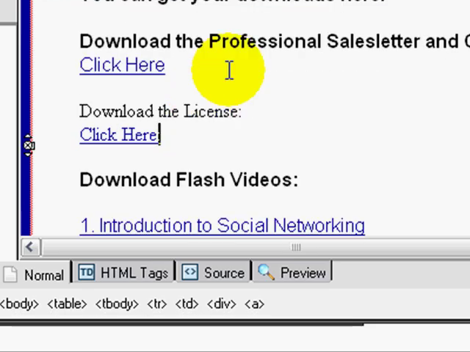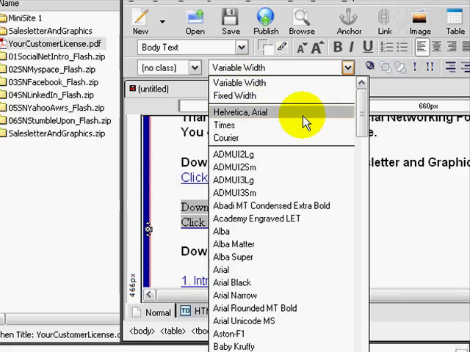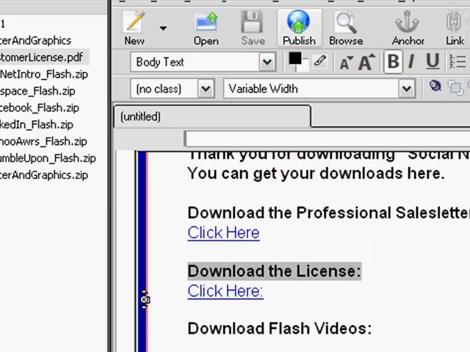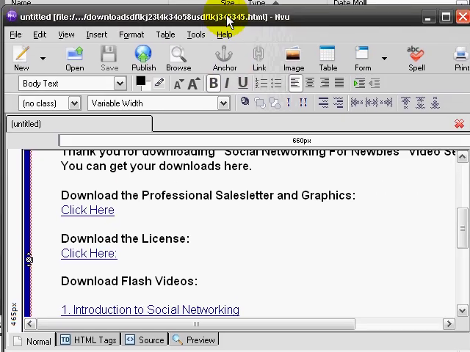To make that font the same as this, we highlight it and choose Arial font. Then we'll make this bold, click on save, and we're done. So now you can see how easy it is to create a download page, and we've successfully created a download page, and we're good to go on that.